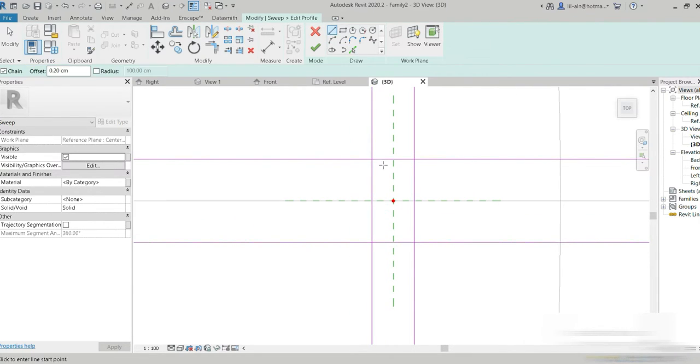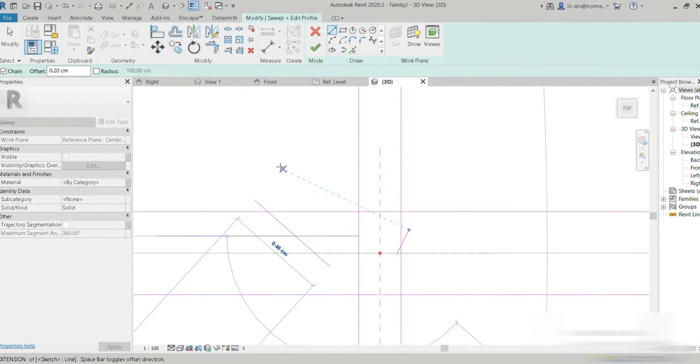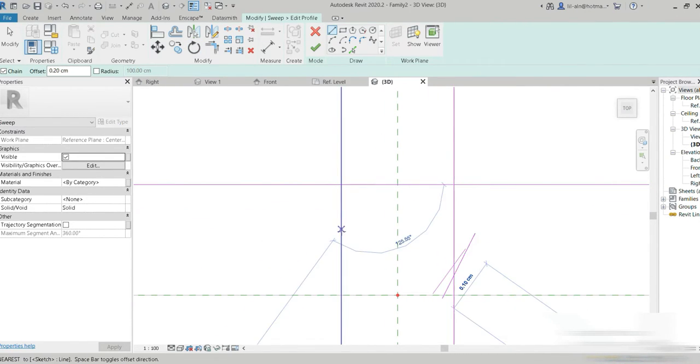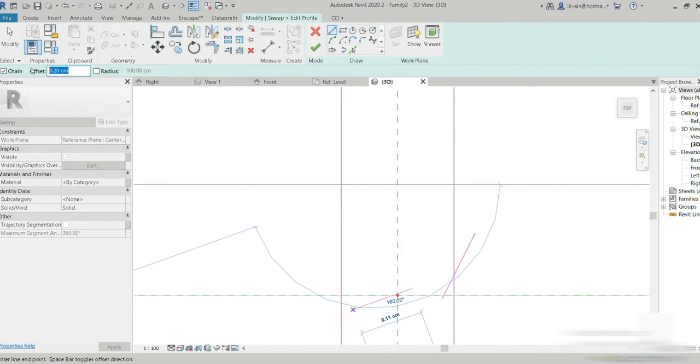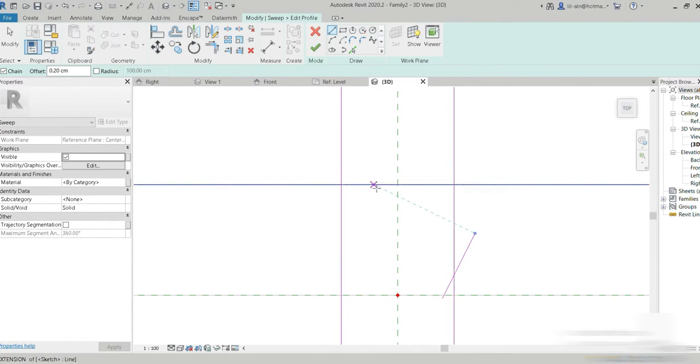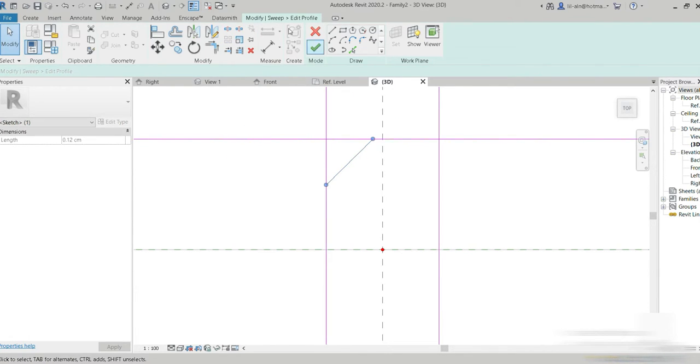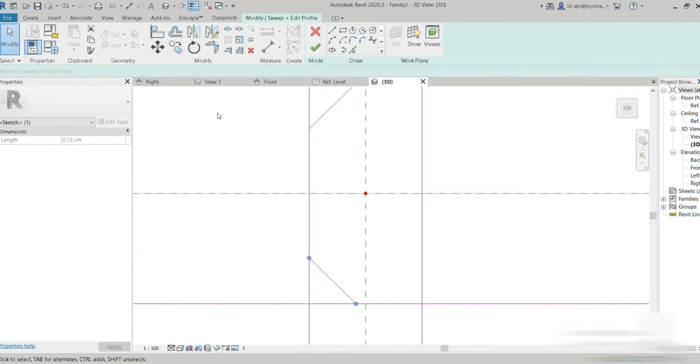So let's just choose, let's mirror this on the other side.